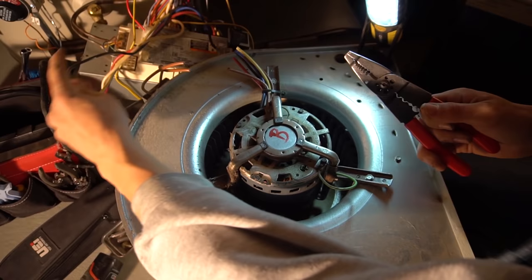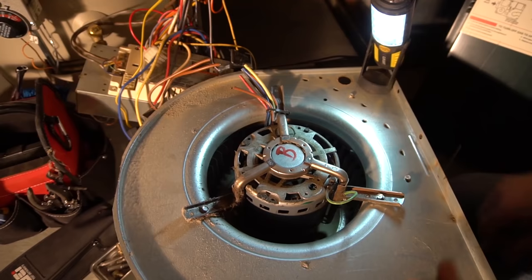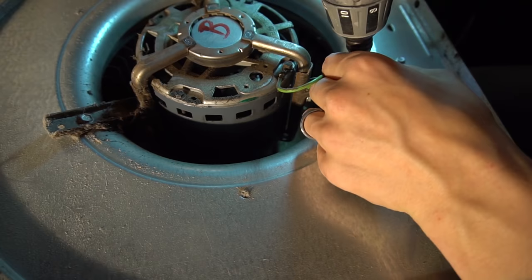And these two brown wires, they go to a capacitor. We'll be putting a new capacitor with the new motor in as well. So then you take these out. Take out the three screws.